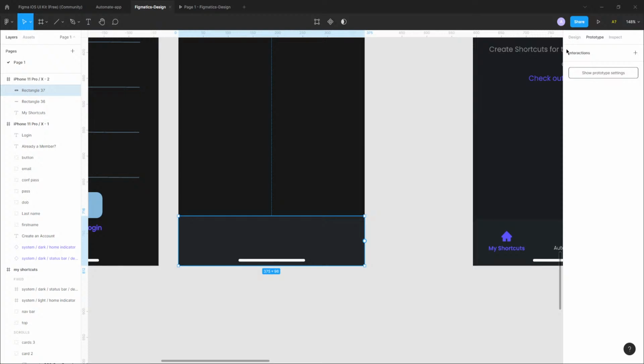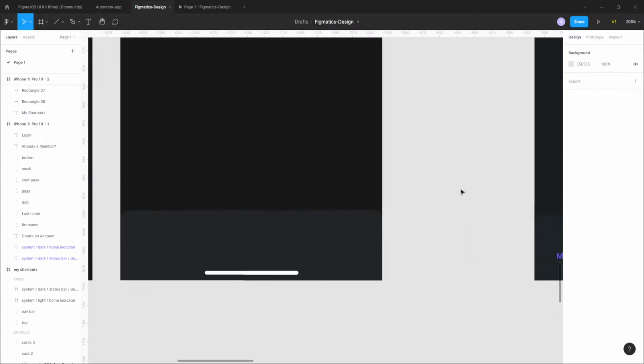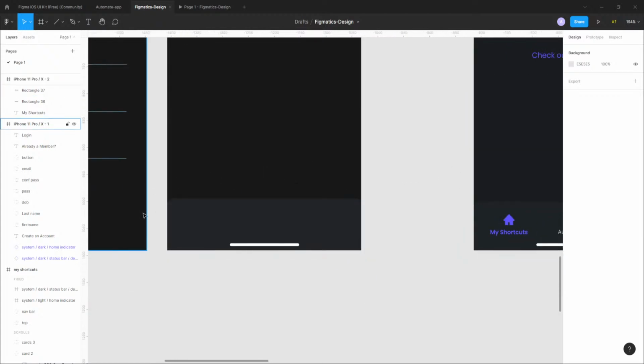I'll be curving the borders, corner radius. So this option right here is independent corners. You can give corner radius to one single side, the second side, third or fourth side, depending on whatever you prefer. I'll be giving it a corner radius of 10 from the left top and the right top. Okay, I can clearly differentiate now.